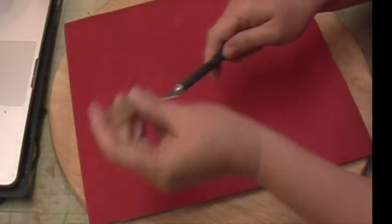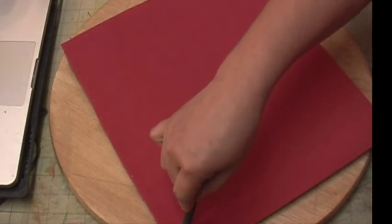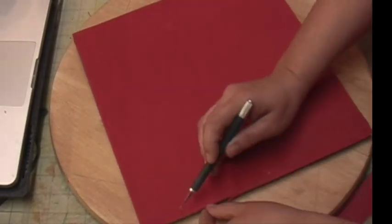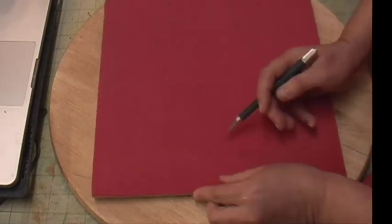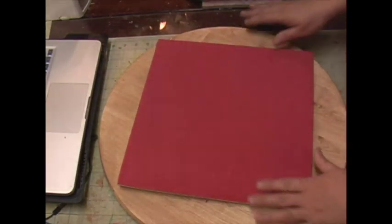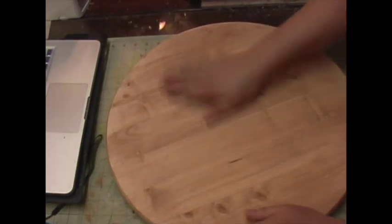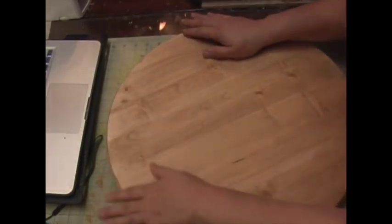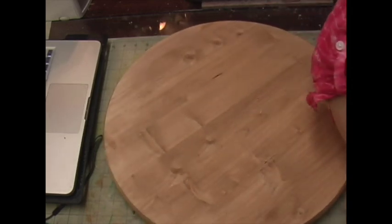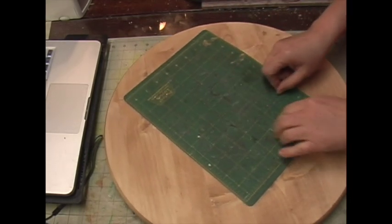So just take a sharp blade. Yep, this is sharp. And then I'm just going to cut the excess off. Okay, I put my knife away, and there is my finished piece. This is nice and smooth. It rotates. I can easily put a cutting mat on here to cut whatever I need to cut.